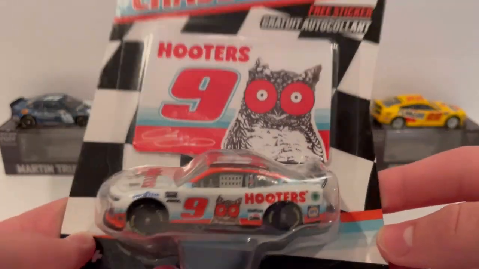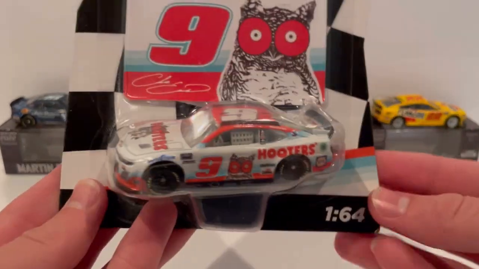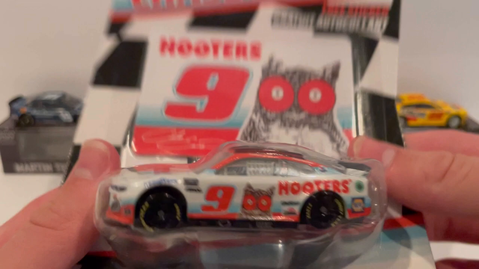So this is Chase Elliott's 2022 Hooters NASCAR Authentics from Wave 3. So yeah, this is the wave that dropped in August. I got most of the wave as soon as it came out, but this diecast I just didn't get since, I don't know, I just didn't want it. So it's the Chase Elliott Hooters car right here.